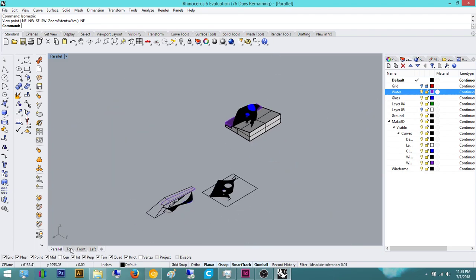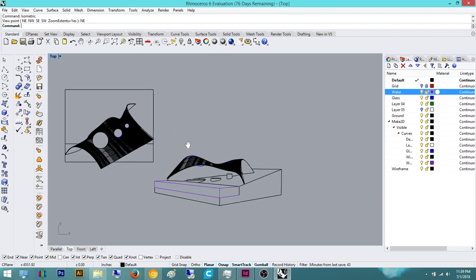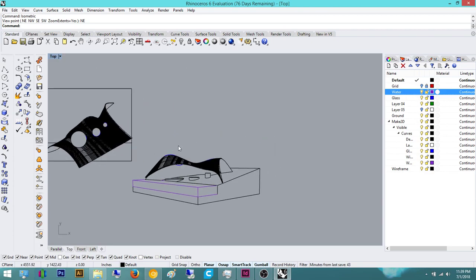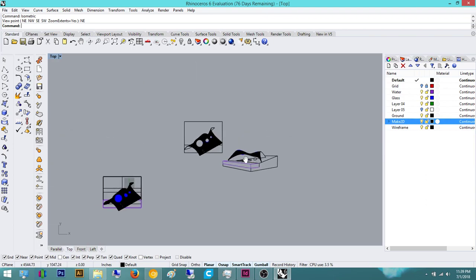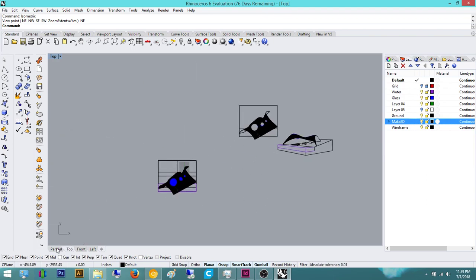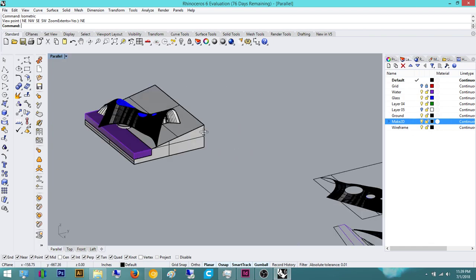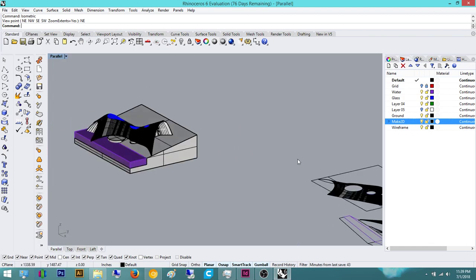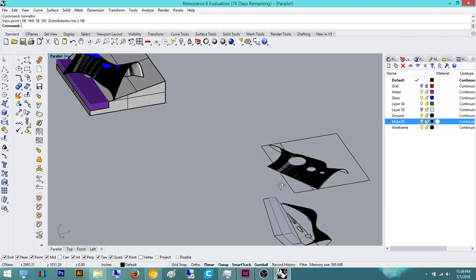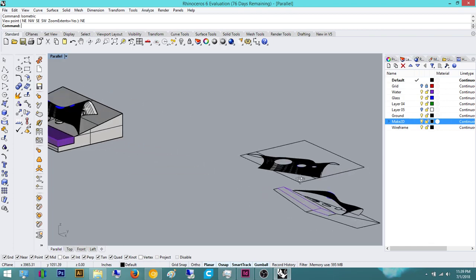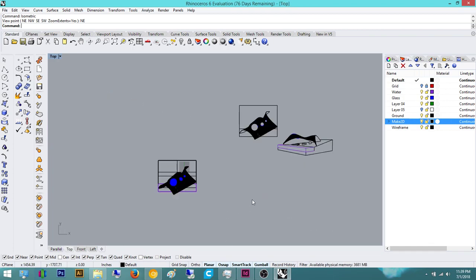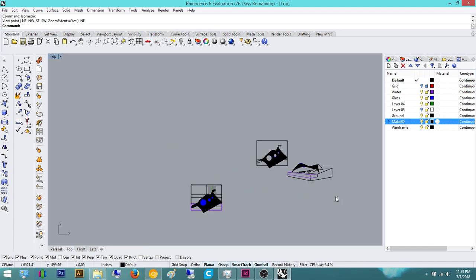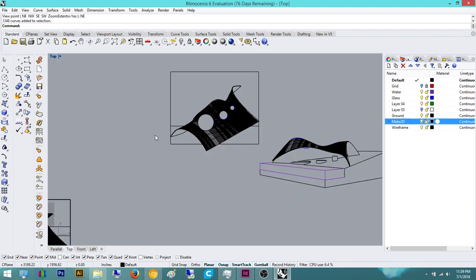I don't need to show you guys how to make 2D. I've already done it twice, so I think that's sufficient in my opinion. I could be wrong, so please let me know if I am. I definitely could be. If that wasn't enough for you guys, just let me know. But yeah, that's pretty much it for this. I just want to show you guys a little bit of post-production for Rhino, what it can possibly do. You can also render on it, but I'm not going to show you guys on that. That's a little advanced for now. I want you guys to learn how to model. So yeah, that's pretty much it for this.